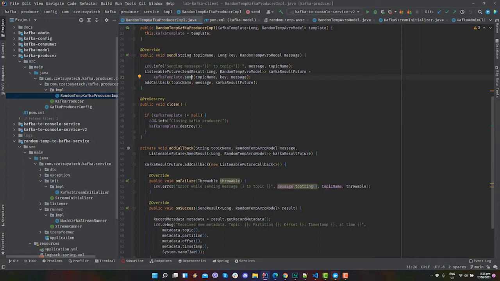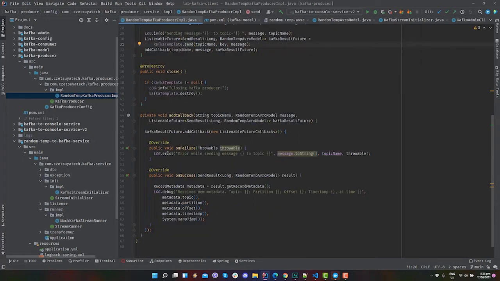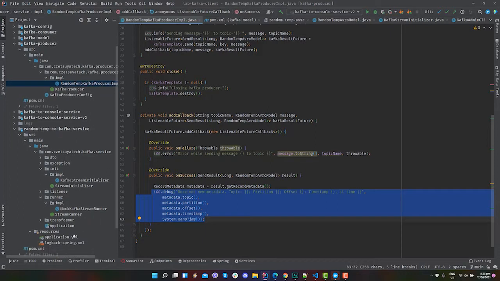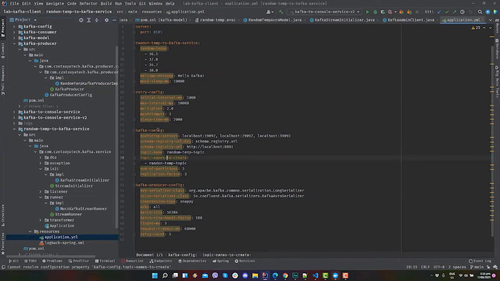Once our service is done, it will call the methods here: either the message was successfully received, in onSuccess, or there was an error, onFailure. Here you can see that I have some logs to understand what happens to the message that we sent to the Kafka topic. And as I mentioned earlier, these configurations are used inside the kafka-producer project.